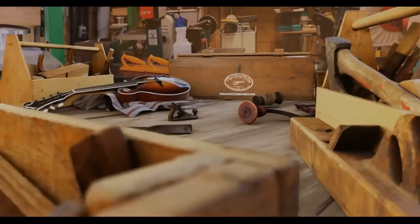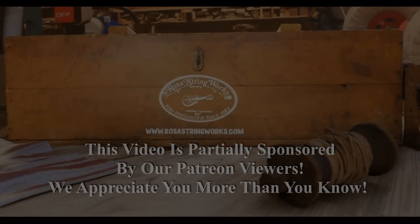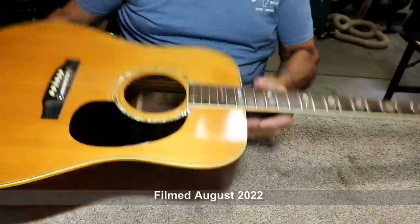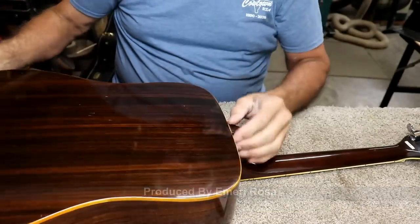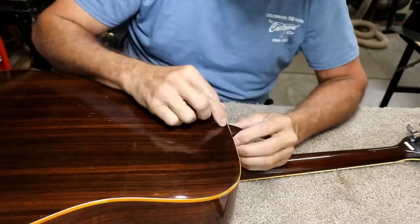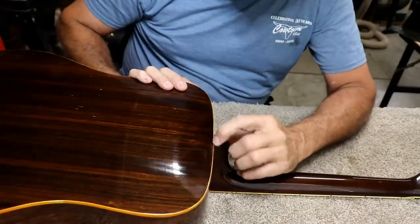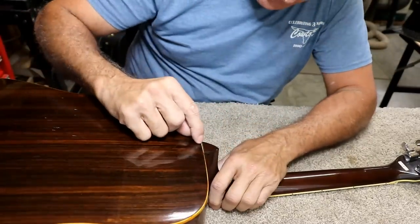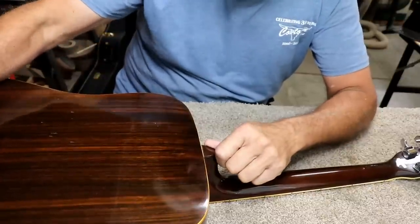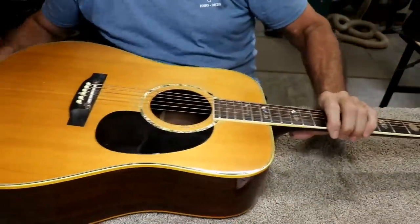What we'll do is tension it up, take a look, and see if we notice anything happening. I'm going to bring it up to standard pitch, but first I want to look at this neck joint really closely with my close-up glasses. I can tell it's definitely cracked along the edges, so it's probably going to open up. It's just almost touching right now - I think I can see it moving very, very slightly, so we may have some major issues with the neck.